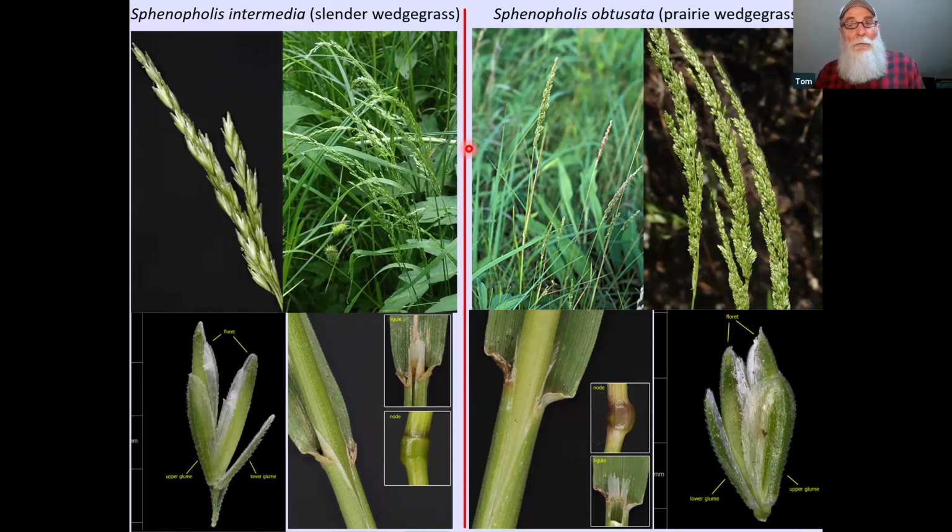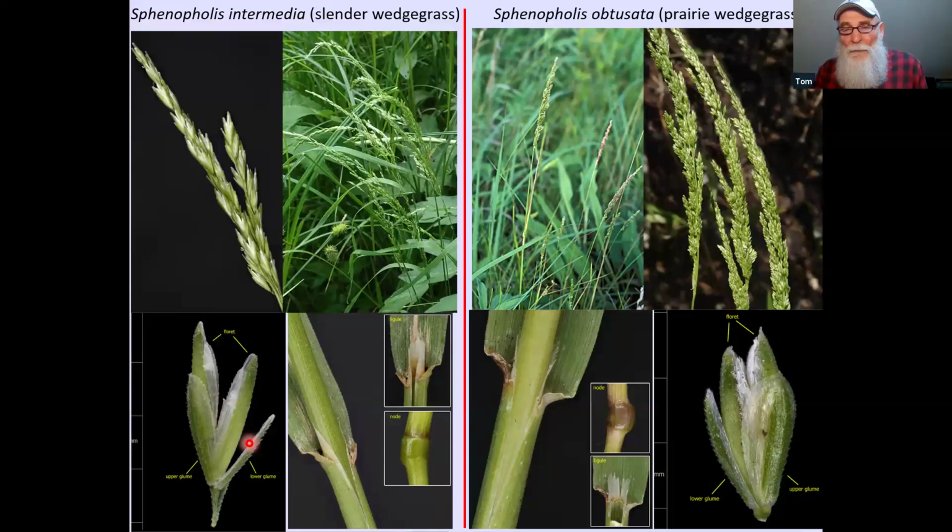But again, if you wanted to be absolutely sure and wanted to look at the flowering parts, again, the spikelets, both of these species are very distinctive in terms of their spikelets because they have a floret here with 2 glumes. Here's another floret here for this species with 2 glumes. You can see both of these spikelets have 2 flowers. There's a flower here and there's a flower here. And remember, the glumes are what subtends and sits below the spikelet.